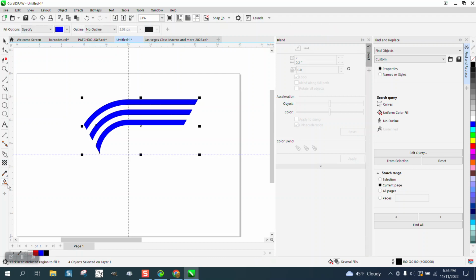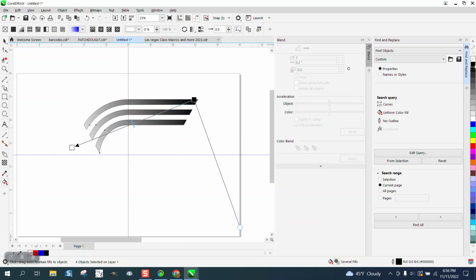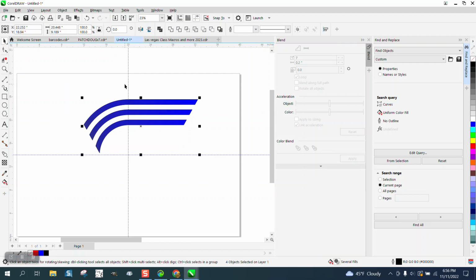Get your interactive fill tool. They don't have to be grouped together. You can do it without. And I'm going to put a black at this end or a darker color. And then you don't have to use color. You could use black and white and grays. But I just want a little bit of a tint of darkness there. Maybe it might be not enough, but now I'm going to go ahead and group them together.